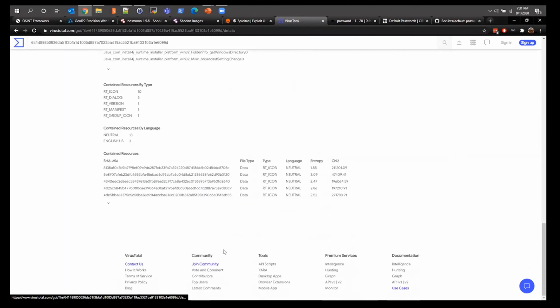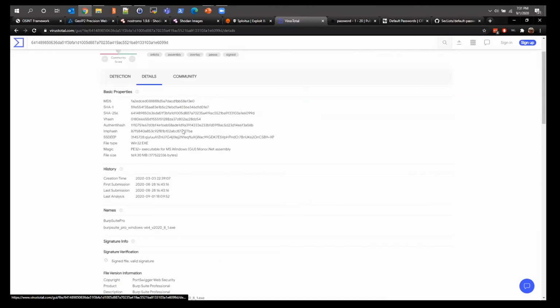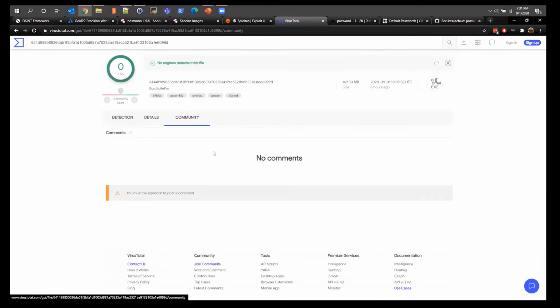All this kind of interesting stuff, especially to a techie kind of incident responder, is all right there at your fingertips. And it has comments from the community. In this case, it doesn't have any comments, but sometimes you find a file that's been searched a few times, and maybe it has one detection or something, and you can have community members come in and say, no, that's a false positive, and here's why, that kind of thing. So it's a very useful tool. Definitely encourage you to incorporate it into incident response playbooks. Because I find it to be quick, easy, and useful.